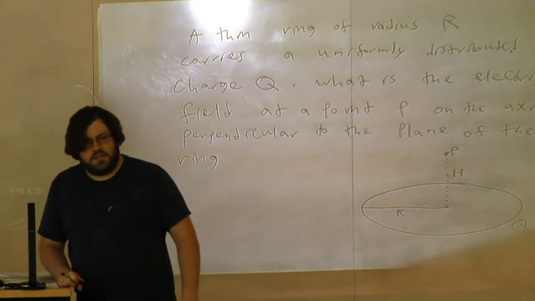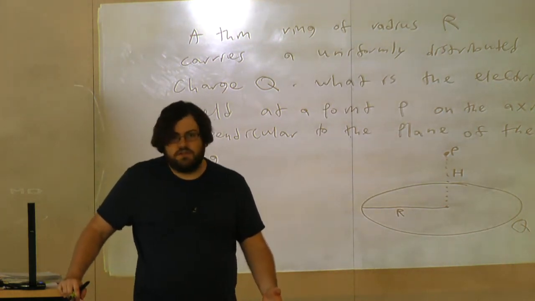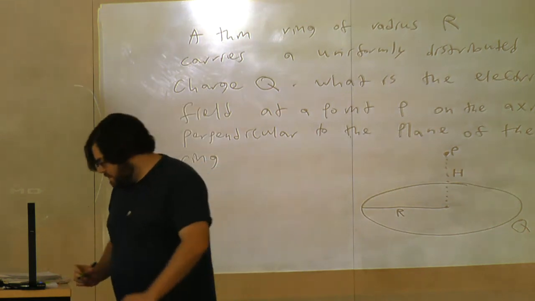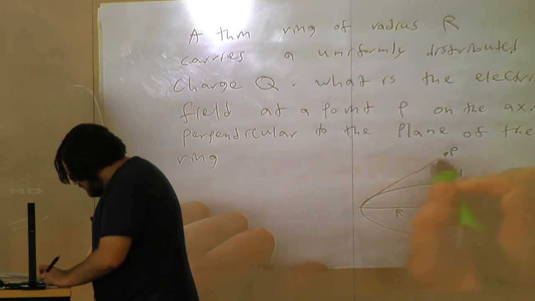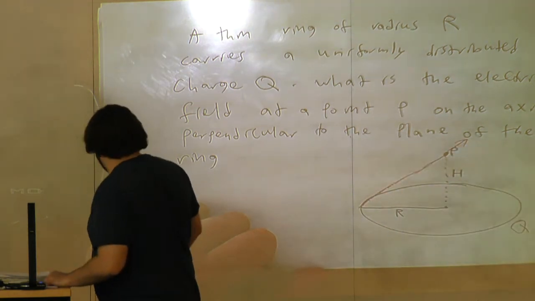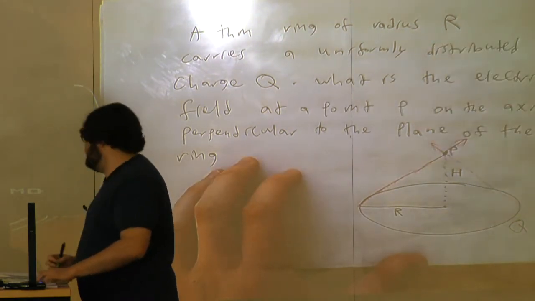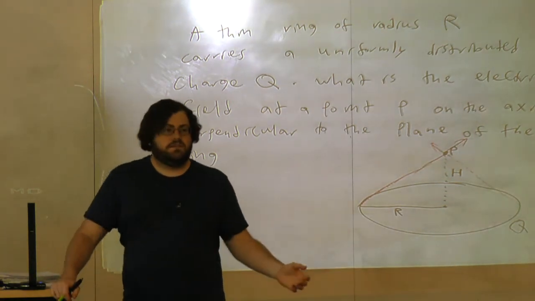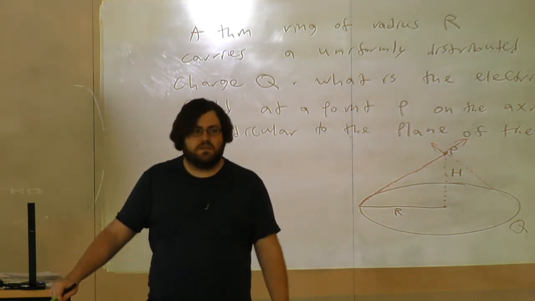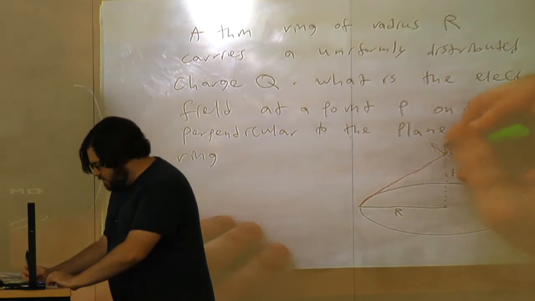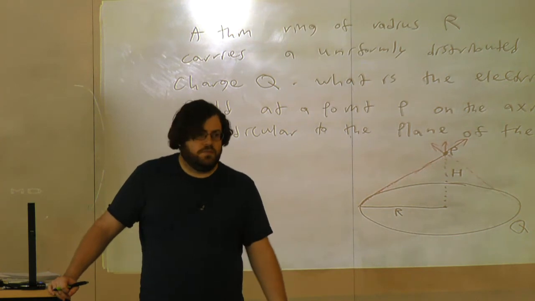All right, so the first thing that we have to recognize about this problem is that field is a vector. We knew that already. But what that means is that this point over here, when it exerts a field, it's going to be at an angle like this. And this point over here, when it exerts a field, it's going to be at an angle like this. So what we notice is that all of the sideways field is going to be canceled out. So the field's total direction is just going to be up. And that means we're only going to have to bother to calculate the upward component of the field.